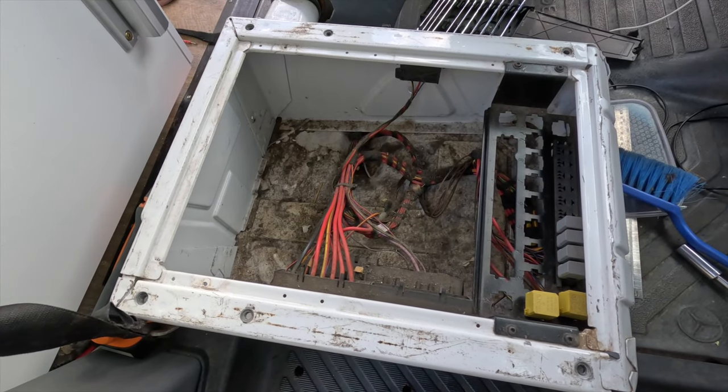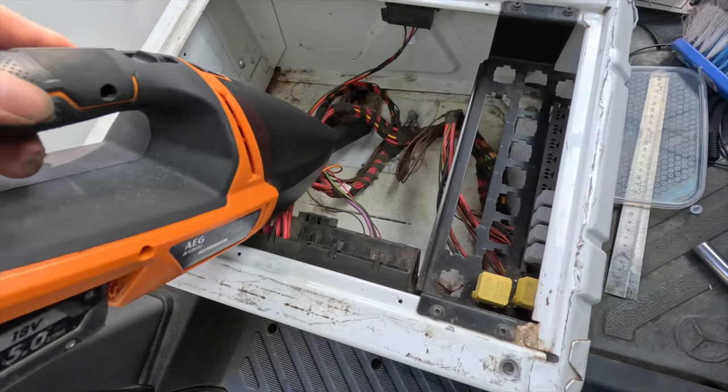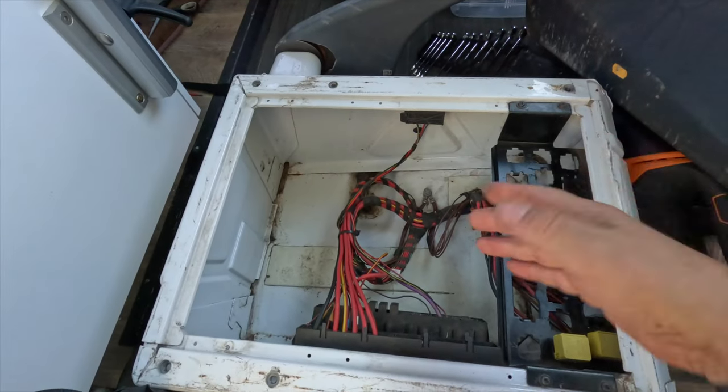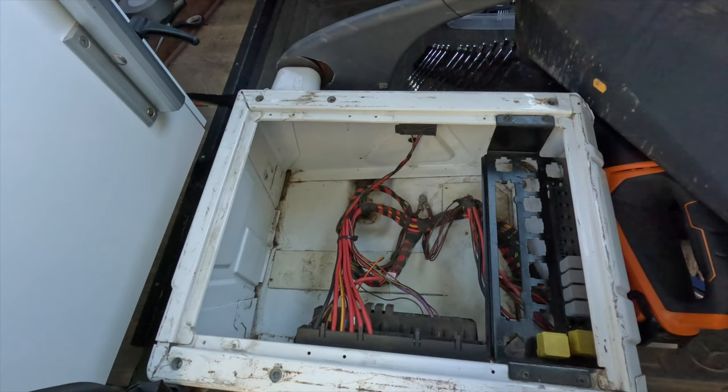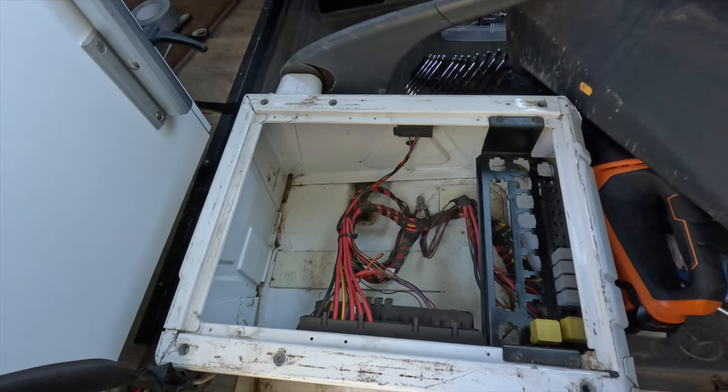Ew, that's looking a bit gruesome in there. I'm gonna have to give that a clean before I even start. A lot cleaner. I gave it a wipe out. It's not perfect, but it doesn't have all the human dust that was in there from years and years ago when it was first built.